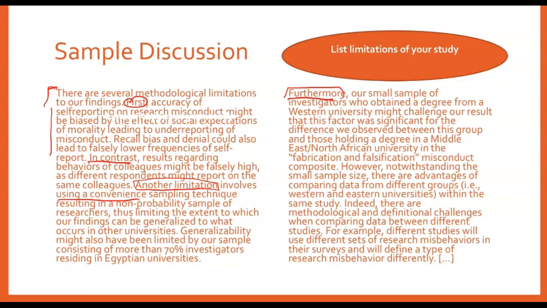But it limits the extent, right? It says here, to which our findings can be generalized. So again, foreshadowing criticism that reviewers and editors might have. And I want to point out one thing to you, because I remember my colleague talked to me about the review process of this, and this is something that one of the reviewers commented on negatively, but they decided to keep it in. So let me show you.